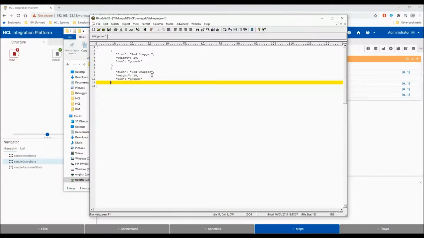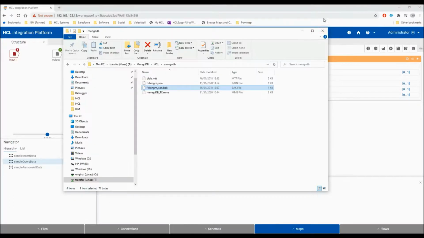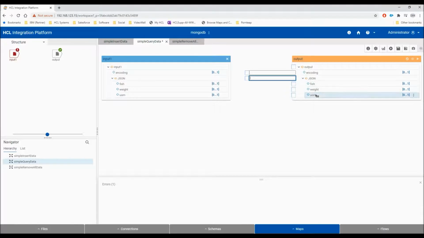Okay, so it's just tidied up the document a little bit. I'm going to change this second red snapper to something else just so it's very clear that this is a completely different document. Okay, so we have an array with potentially multiple documents. This is our new schema now, so I'm going to save that file and I'm going to import it into our project. Move that out of the way, move that out of the way. Let's hit save here for the moment.